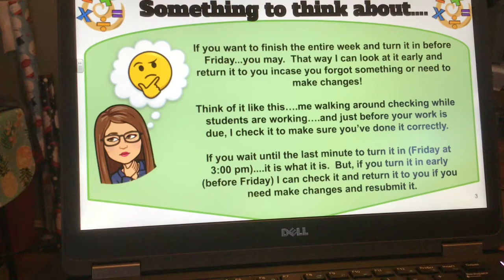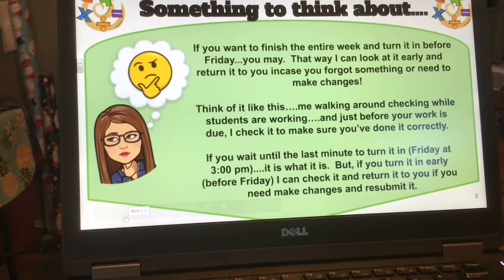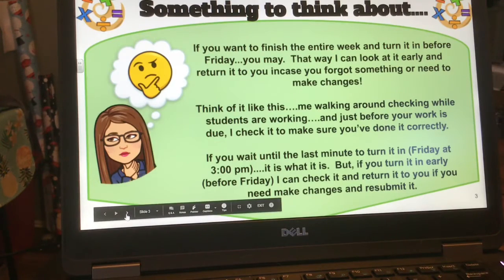So today we're going to be doing the metric system. Don't jump into Wednesday when we're doing customary. It's a lot for anybody's brain to handle, even mine. So if you wait till Friday to get it all done, then I'm not going to be able to give you any feedback and say, hey, go back to this. This is what you could have missed. So try and just keep a good pace. Just don't wait till the very end to finish it.